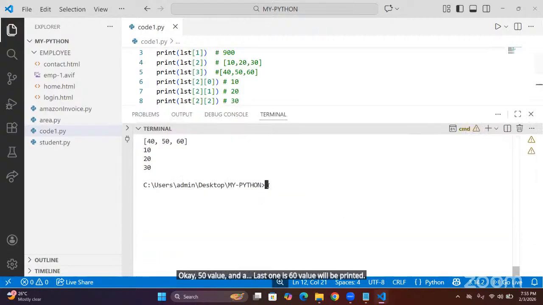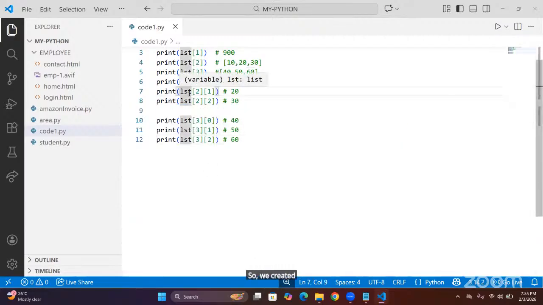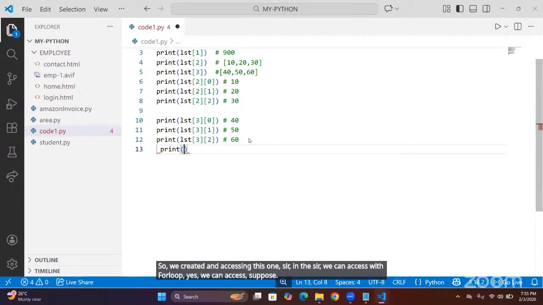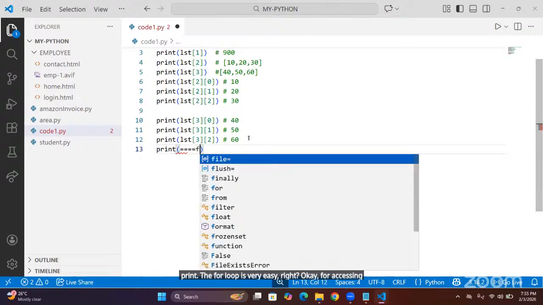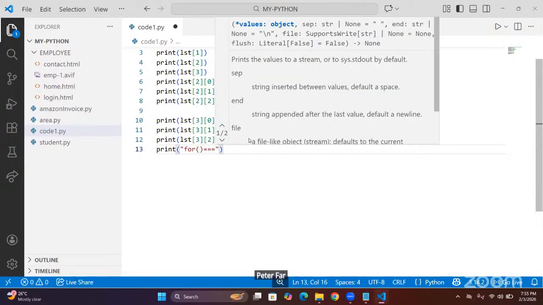Now just check it here. So we created and accessed this one, sir. Sir, can we access with a for loop? Yes, we can access. The for loop is very easy, right? Okay, accessing with for loops, with the for loop, guys.